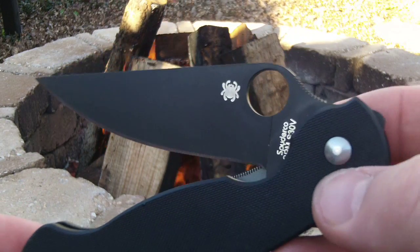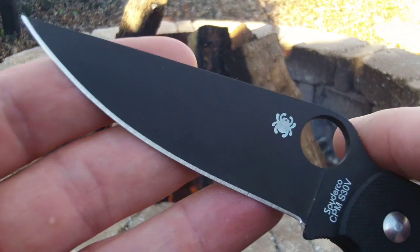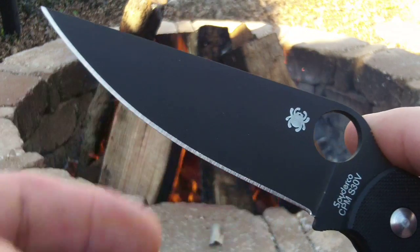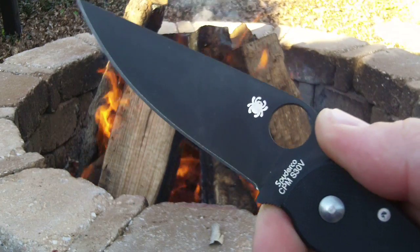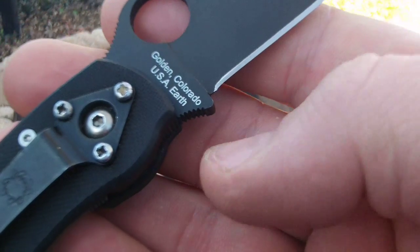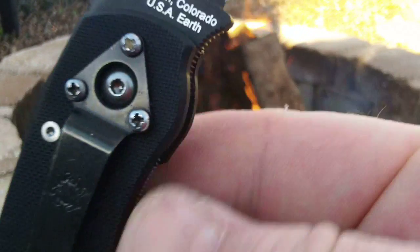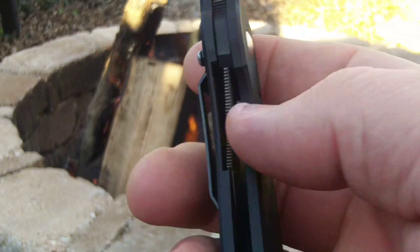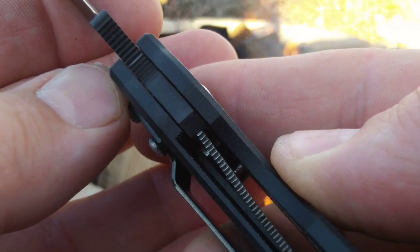Well, my Sebenza does a good job too because it's got a great hollow grind on the blade. Anyway, I'm doing this video on Thursday and I just wanted to give a shout-out to a YouTube channel — they also have a wonderful website and Instagram, they're all over the place on the web. It's Knife Thursday. Go check them out — the website is knifethursday.com. If you're an Instagram follower, follow Knife Thursday. They also do podcasts via their website. If you want to know something about knives or listen to guys talk about knives, that's a great channel to follow.